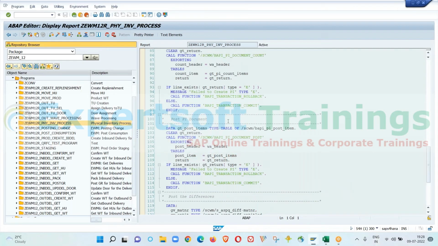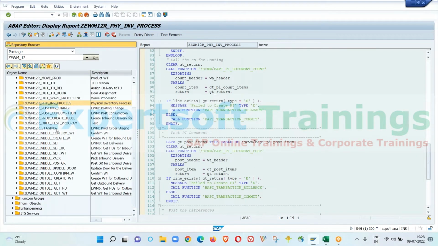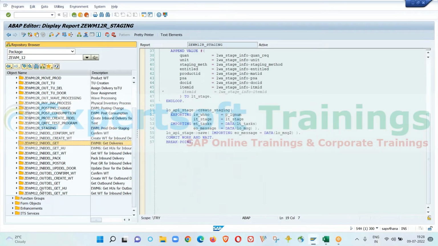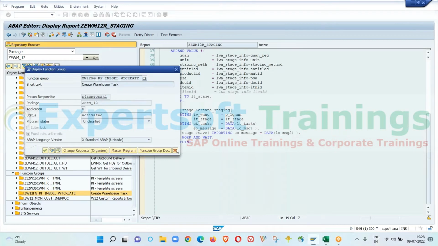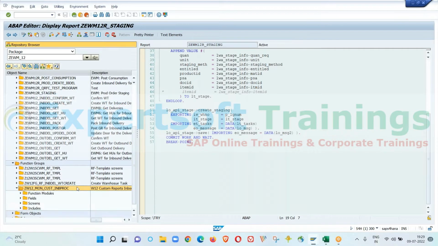Everything is example plus coding. We are going to write the coding. You can see here these are the programs. We'll be discussing the coding, and this is related to RF. This is for RF, and this is the monitor logic. So everything we'll be writing. It's not like blindly discussing one configuration and saying these are the steps done. It's not like that.